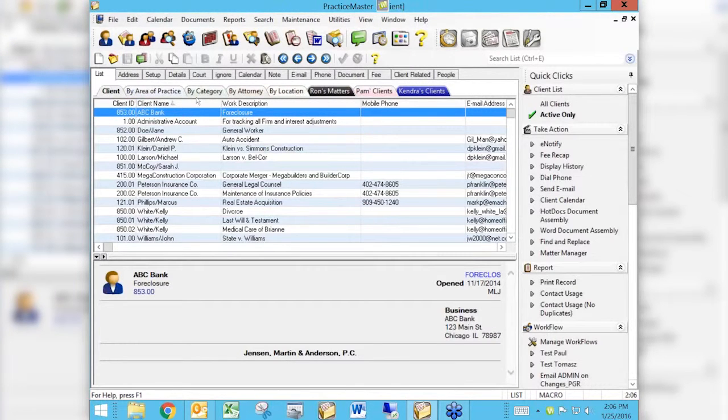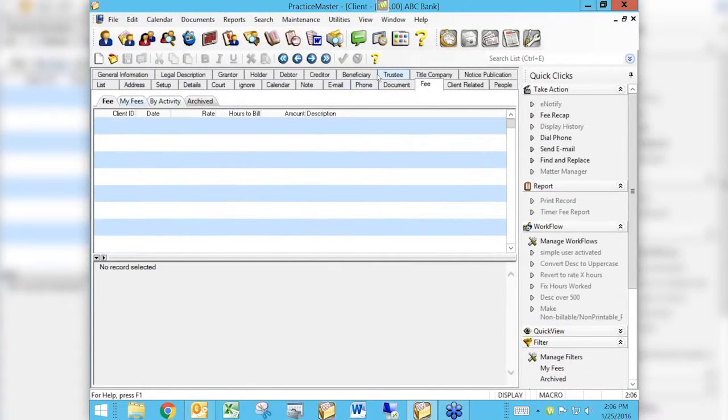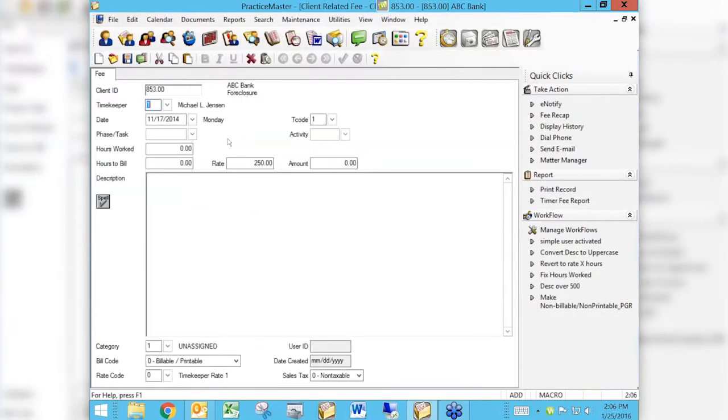Okay. All right. So when I am in a fee entry in PracticeMaster, before when we would add a new fee, you would not be able to see the rate or the amount until you hit the Save button. And then out on the regular screen, you could see it. Now in version 18, they have displayed the rate and the amount when you go to save a fee entry, which is great because then there's no second guessing. There's no somebody putting in the wrong rate because they don't think it's there. All of those kinds of things have been eliminated.